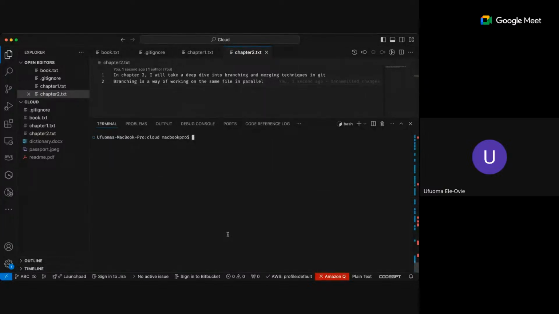So clear. If I say graph, you'll see now that the head is still showing that I'm in branch ABC, and a new commit has been created with a new hash number, and the comment I made is here clearly.